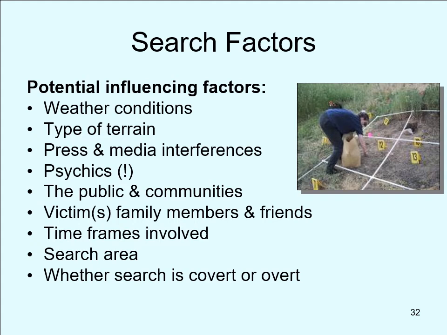So what factors affect search? Well, there's loads. Obviously, every site is unique. Certainly, weather's a tough one, especially in bad conditions in the winter, for example. What sort of terrain is it? If it's upland, rural, mountainous areas, that's going to be quite problematic. Certainly, if it's a high-profile case, you get the press wanting to know stuff, or they try and fly over. That's an issue. As I mentioned, the case hasn't been solved yet. The public and communities want it to be solved, and the victims' families obviously do as well. And what sort of time frames are involved with a particular case? The search area size, and as I've mentioned, whether the search is covert or overt, depending upon if a suspect's in prison or not, for example.